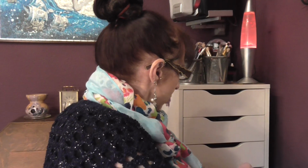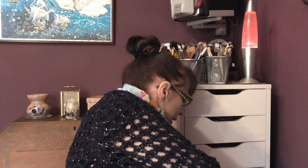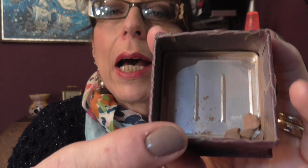The next thing, oh, I thought I got this sorted. I want to show you a little bit of a dupe here. I've practically run out of my Hoola bronzer. Now, as you know, this is very expensive. You're looking at about £22–23 for one of these little boxes. And that is all I've got left. A little bit in that corner and a couple of chunks down here. Now, let me put a swatch of that onto the back of my hand. Right, I think that's enough.